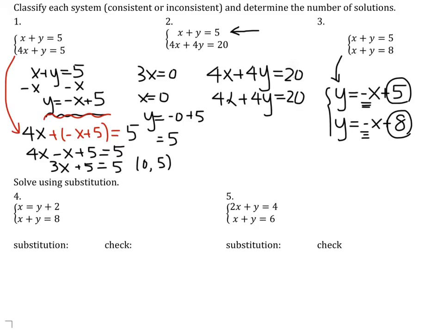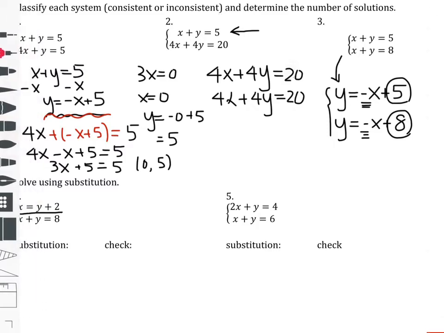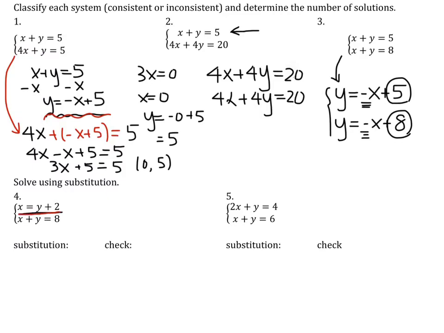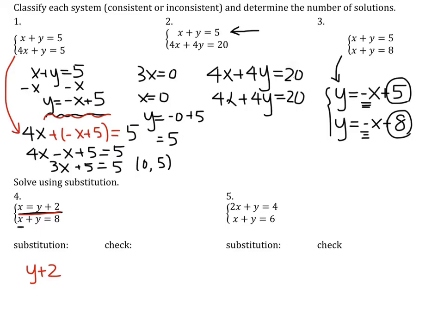Number 4, solve using substitution. So let's give it a try. In the first equation, you are given x equals y plus 2. That means whenever I see the x, I'm going to replace it with y plus 2 and put it into the second equation. So in the second equation, I see x, so I'm going to rewrite it as y plus 2. And then I'm given x plus y, so I'm simply replacing this x with the y plus 2, and the y stays as y, equals 8.